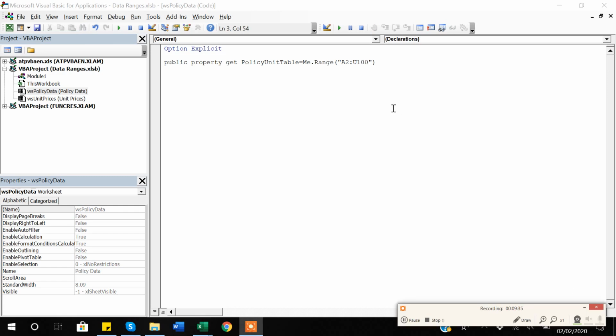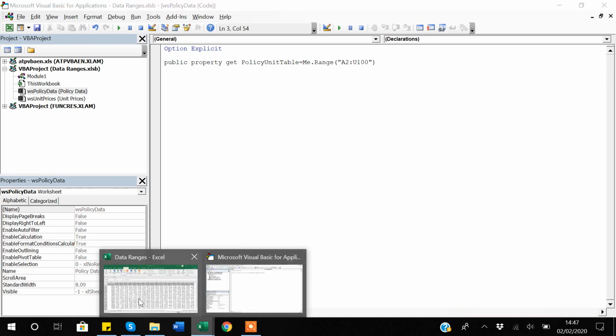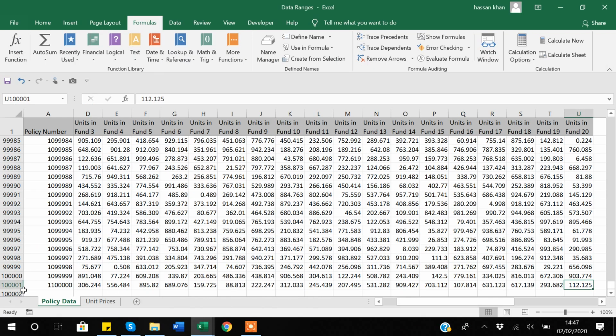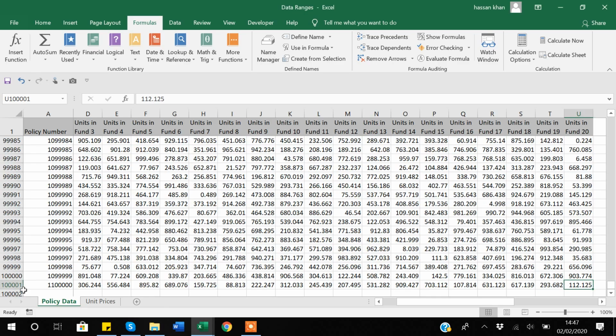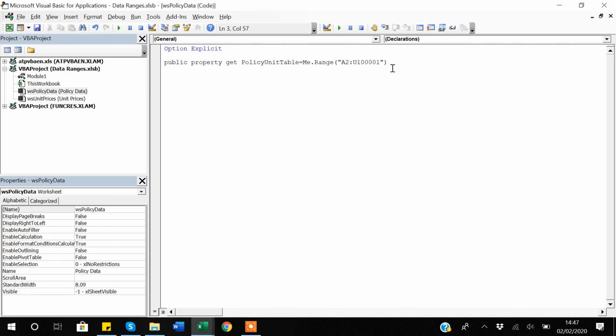Make sure that you write the right range. So I will check it again from my sheet. Here, this is the number 001. Yes. So now I have given this range.